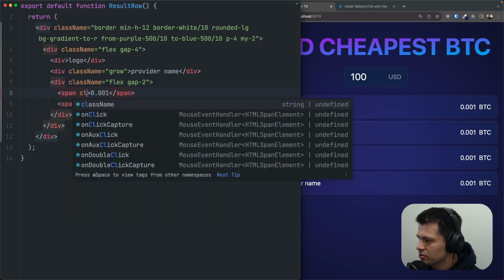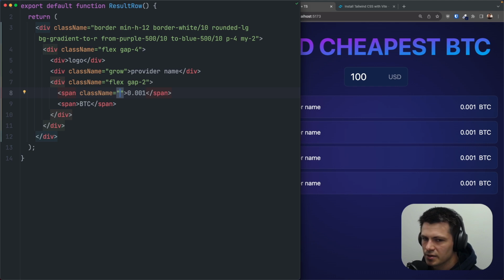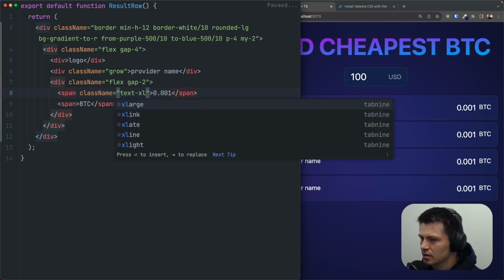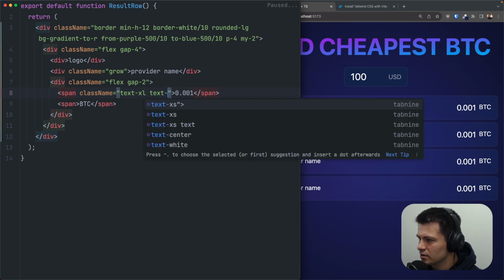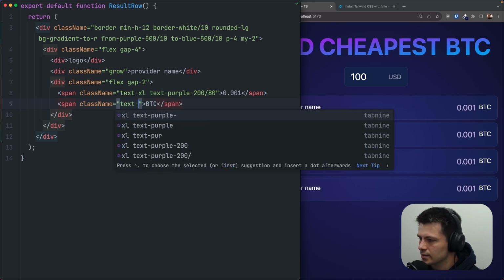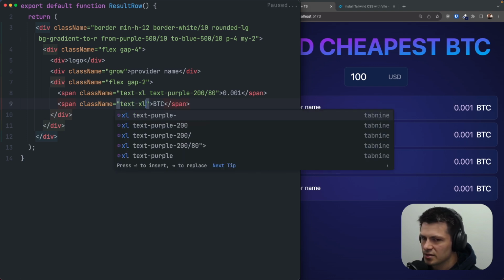Now for those, I will put class name, and I want this text to be bigger, so let's do text XL maybe. And I want this to change the color. Let's do maybe something like purple 800. Yeah, something like this. And now for the Bitcoin label, let's do something like text XL, so it will match the size.